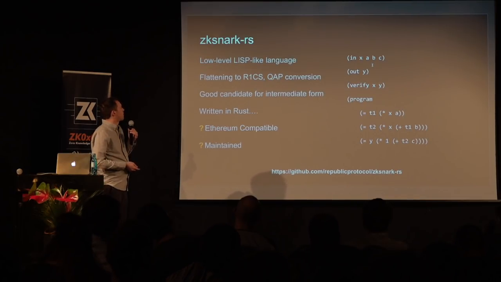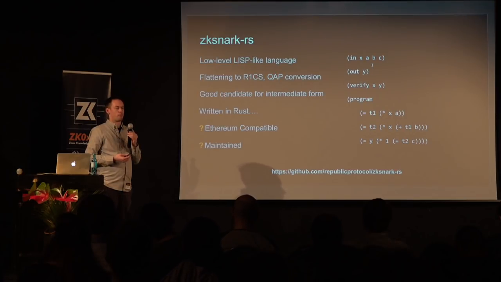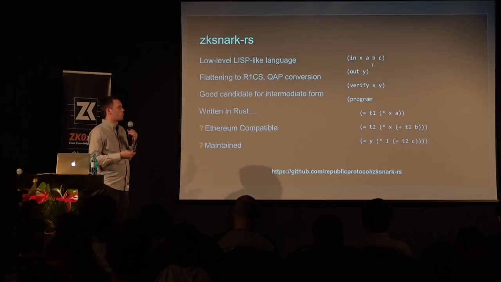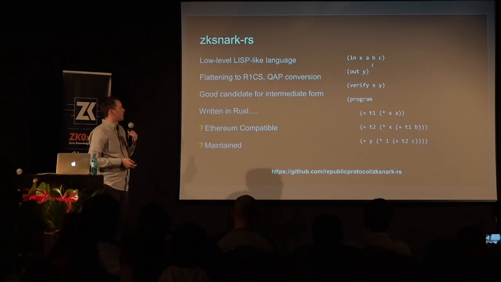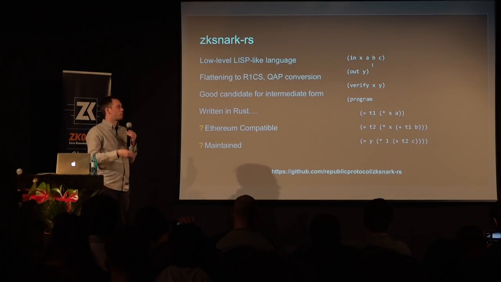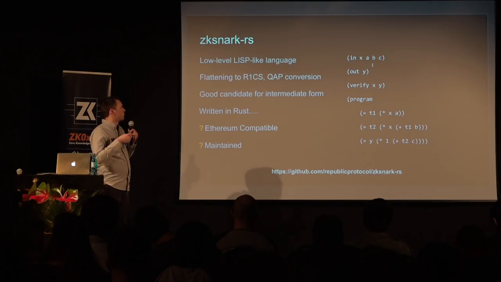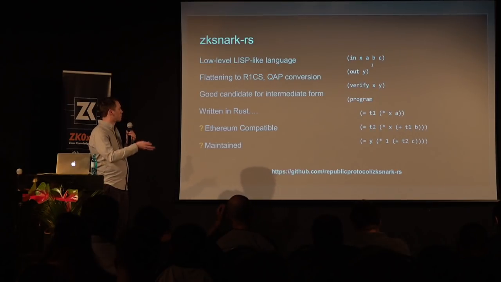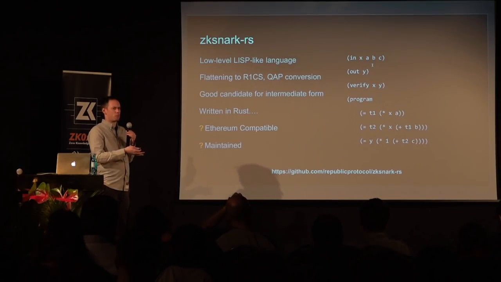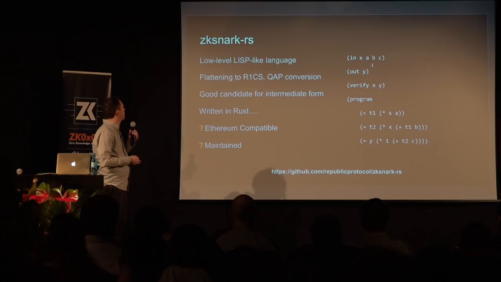Another one is a very simple language where they've tried to represent the low-level constraints in a Lisp-ish form. Again, it's very low-level, but if you can convert your high-level idea into a very limited subset of the language, then you can do anything that SNARKs can do. But it probably won't be pretty. I'm not sure if it's maintained, and it's not Ethereum compatible.